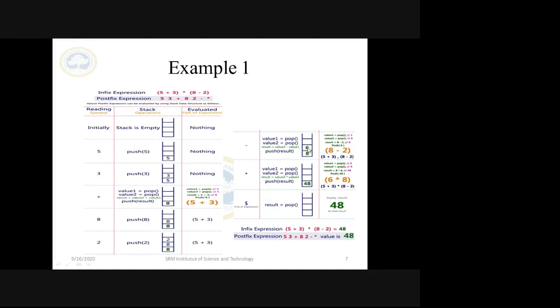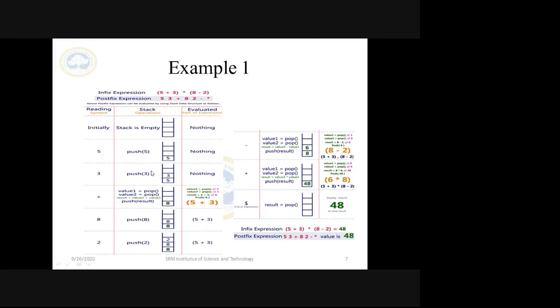That is applied over here. Now star is encountered. When star is encountered, these two operands have to be popped. So 6 and 8 will be popped out and the star applied between them. So 8 into 6, you will get 48. Now you pop and make the stack empty. So 48 is the answer.